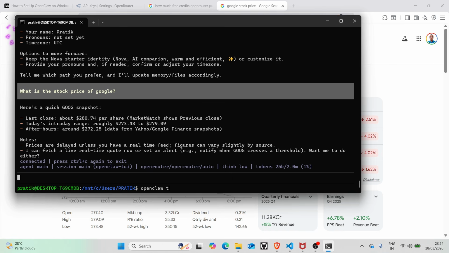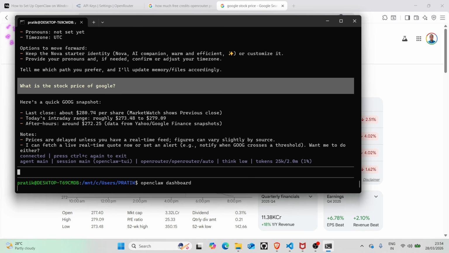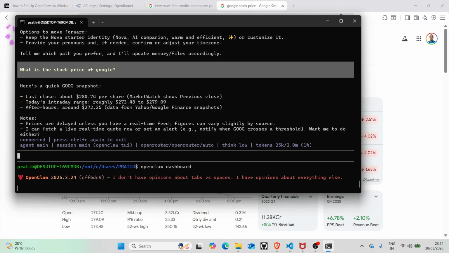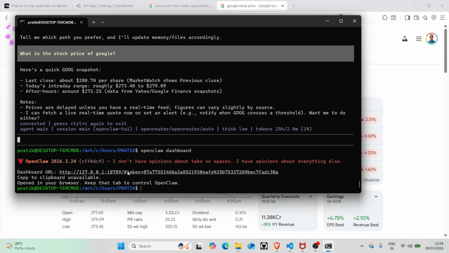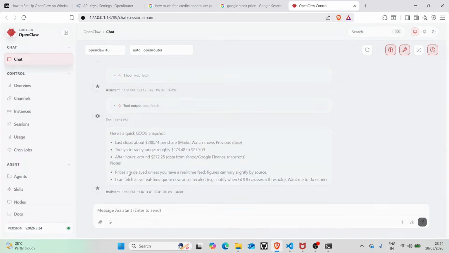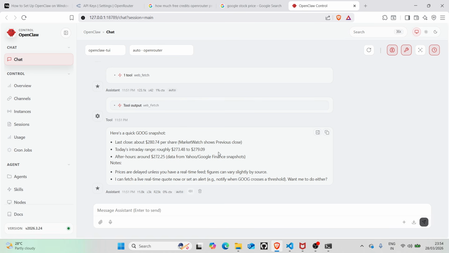Suppose instead of the terminal, you can say OpenClaw dashboard, and it will open a dashboard command and open URL. You have to just control click on it and see the same thing I have asked on.